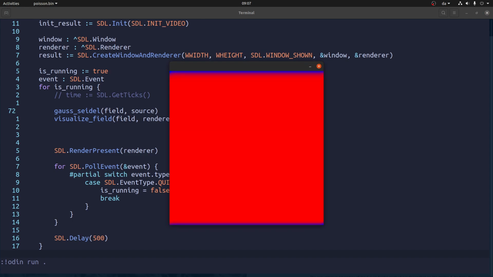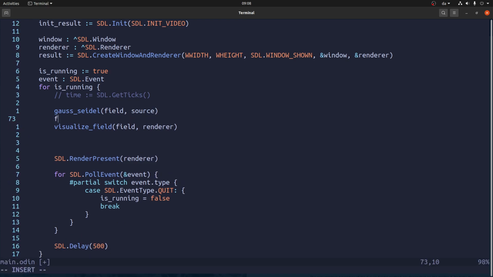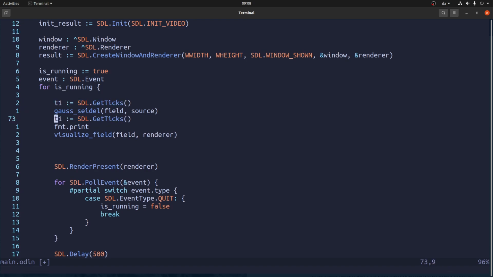So that looks kind of broken. Let's just print. Let's actually see how long it takes. So T1, T2, print line. And I think that's in milliseconds.